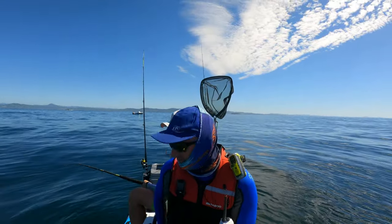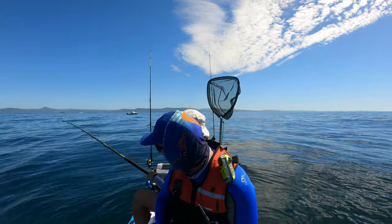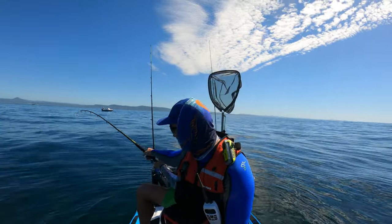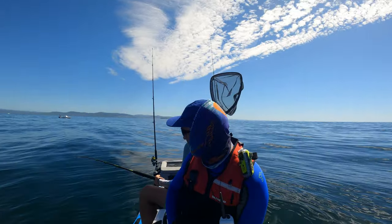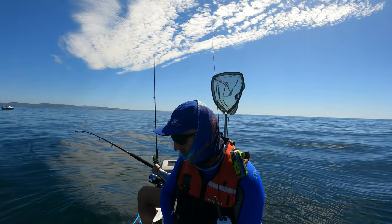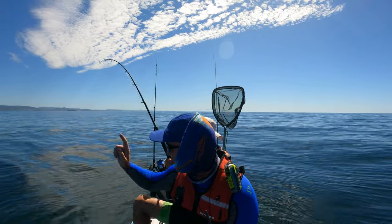Big kingfish. Here, one. You've got a kingfish before. Okay, so lift one down. Lift one down. Yeah, lift one down. Lift. Take your time. So you lift, pull him up, and you wind down.